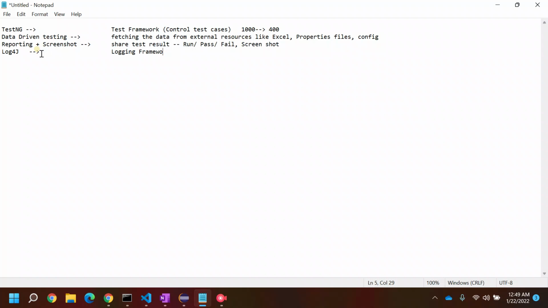So it's a logging framework, which is used to generate logs, right? By which you can identify at which step your test case failed, right?